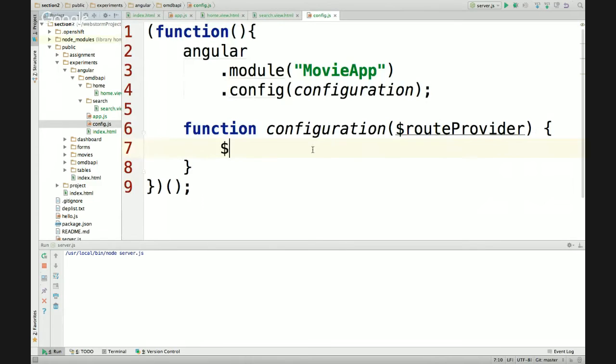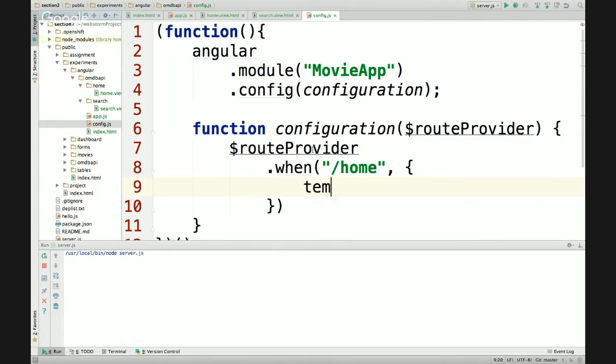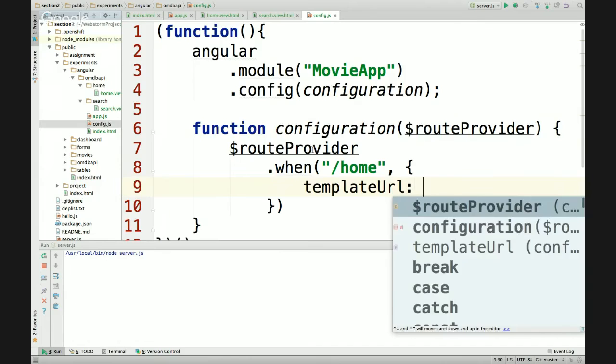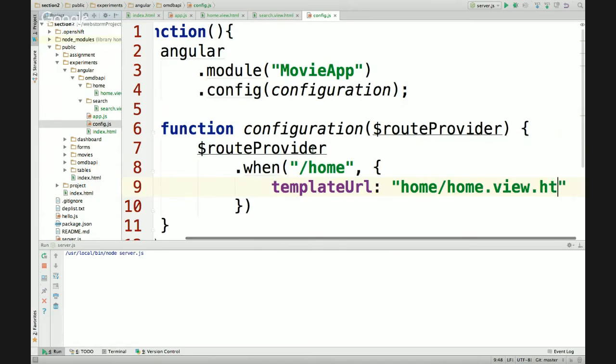So we're going to say route provider to configure that when you see /home, we want to go and display the following page inside of the home directory, inside of home view.html.